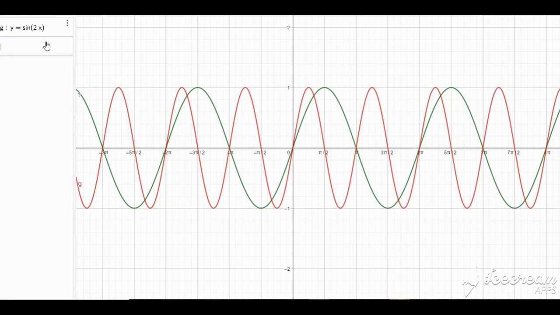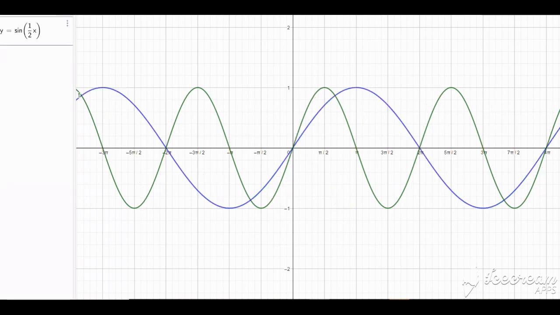Now we're going to look at the sine of a half x, but because this seems jumbled, we're going to have to remove the sine 2x graph to do that. In blue here, we have the graph of, as you can see on the far left, y equals sine half x. Now the amplitude is still the same, but look at this graph. It's stretched out. It's almost as if I multiply the period. Well, actually, we multiply the period of the sine x graph by 2.